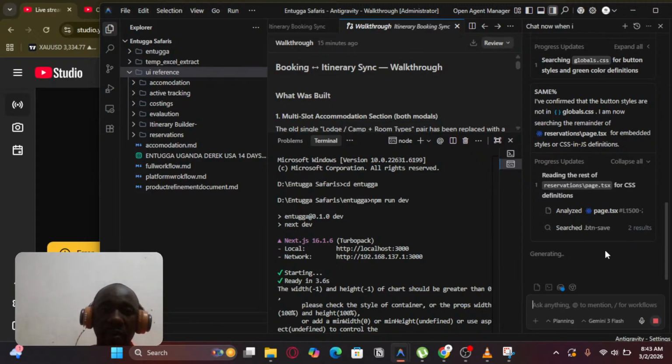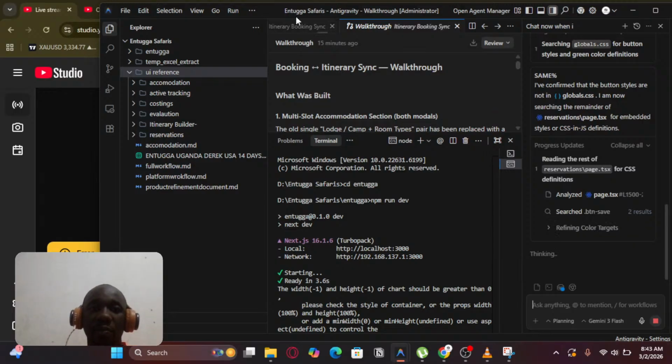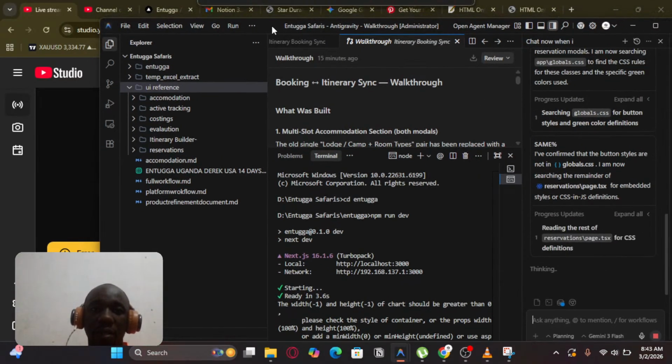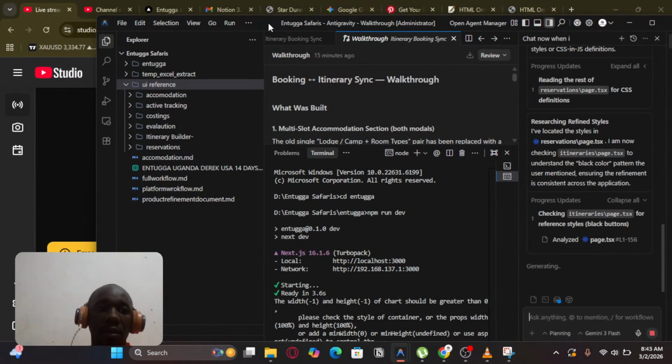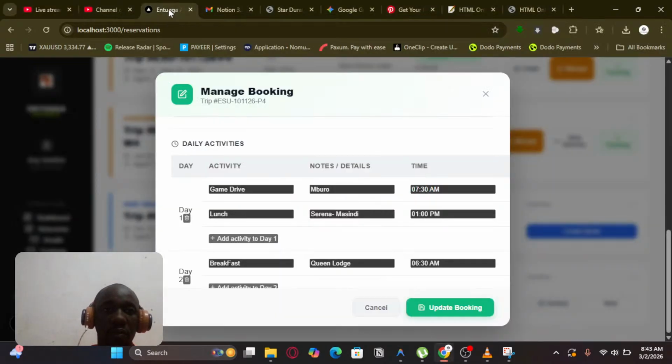We are just simply making refinements to the buttons that we have on here. So these are the buttons. Currently they are in green color.